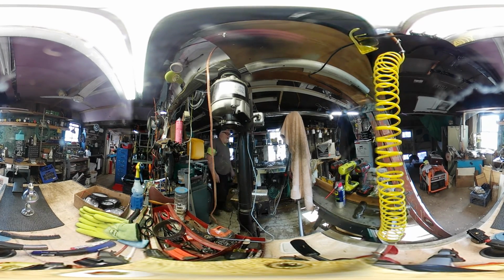It's not too bad out there today. This heater is working really nice, as long as I have a good fire going.